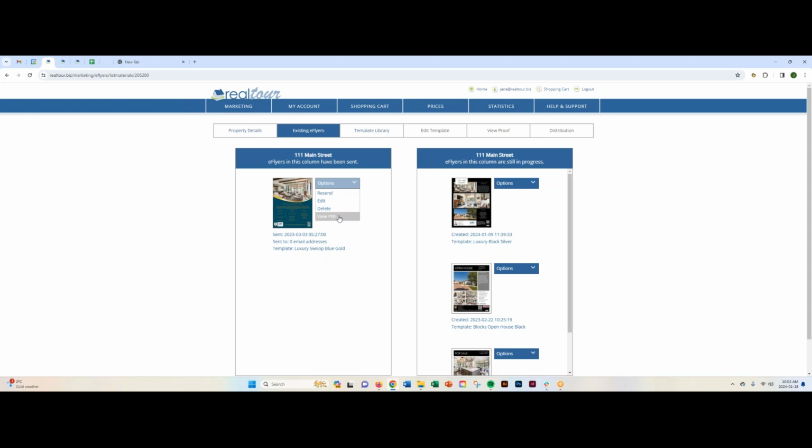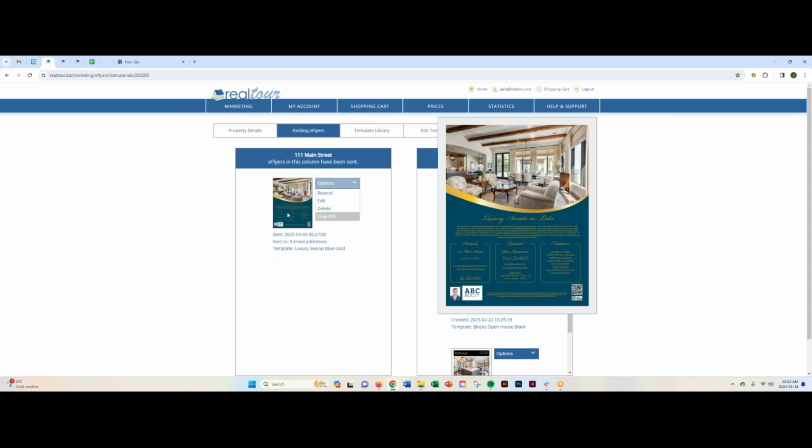So just like I said, when you book a photo shoot, you get a free virtual tour. If you send out an e-flyer, you get to use our print creator for free. And it's not just to make these little 8.5 by 11 flyers. You can make anything in our print creator and you'll get to download the PDF of it for free. Okay, so a lot of people will make an e-flyer and then they don't want to then go in and make another flyer in the print material. They just want to download a PDF of that e-flyer. So we do that for you. And it's right, well, it's in a few different places, but it's here.